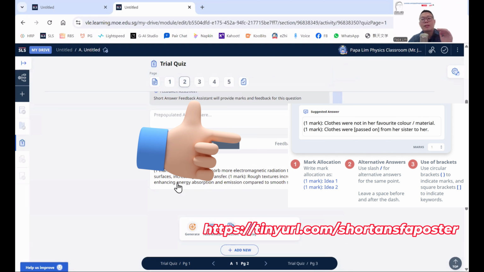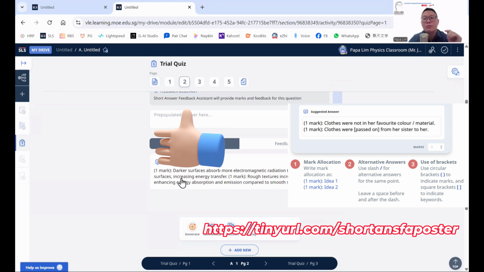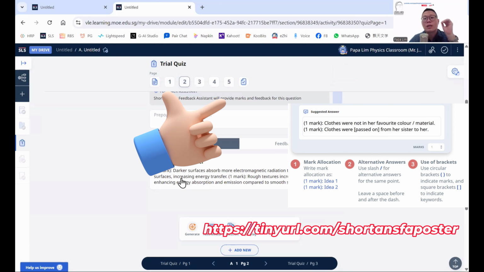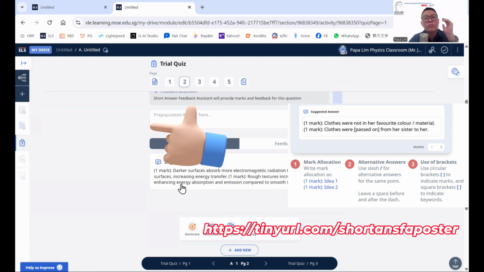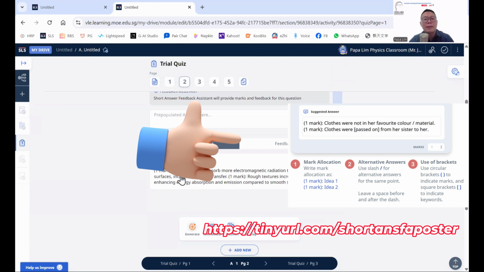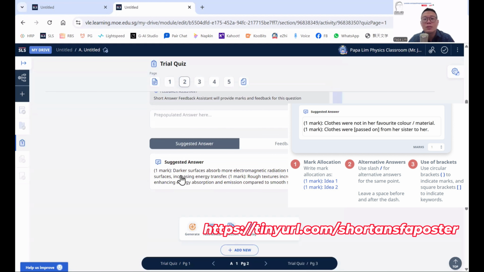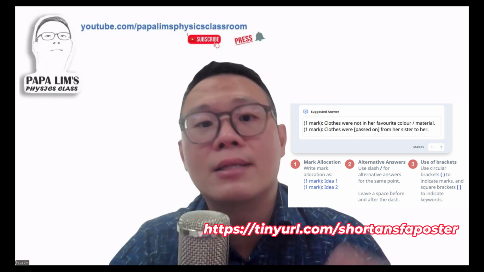For the particular format, the SLS website has a page and even a PDF file to tell you what to look out for when you are writing the answer. I will leave the link below, linking you to the PDF, which will tell you how to craft your answers in a manner that SLS will understand.